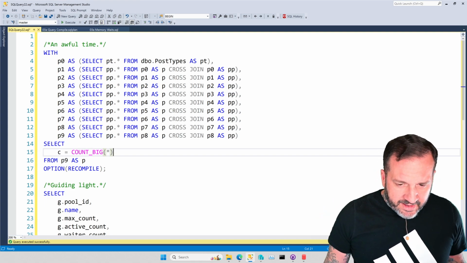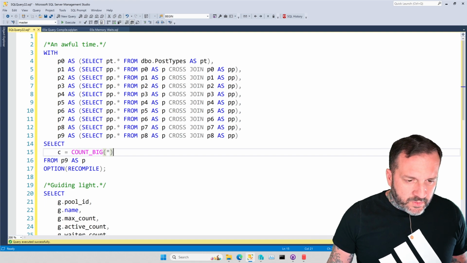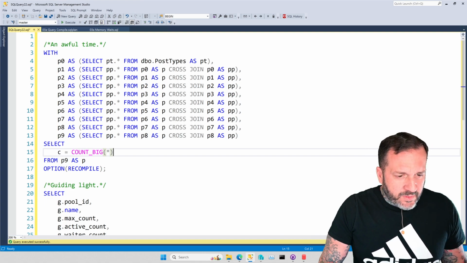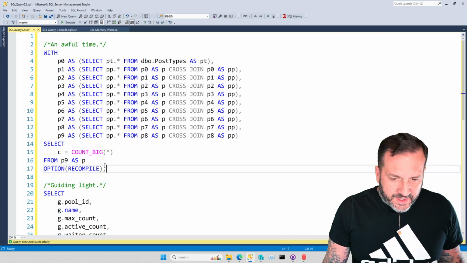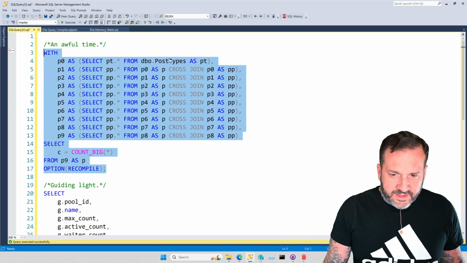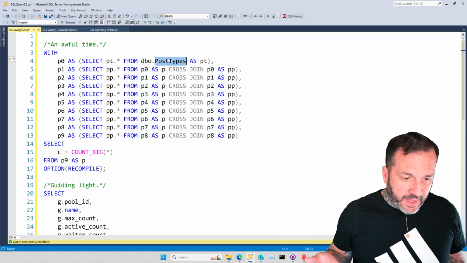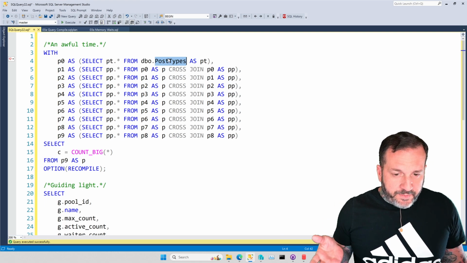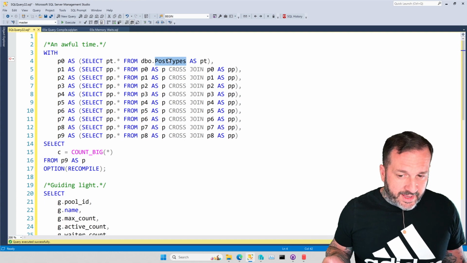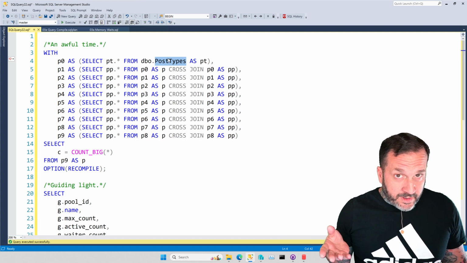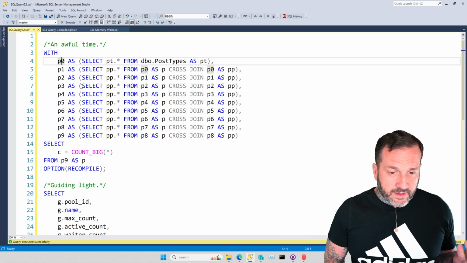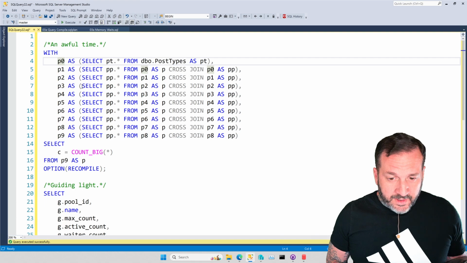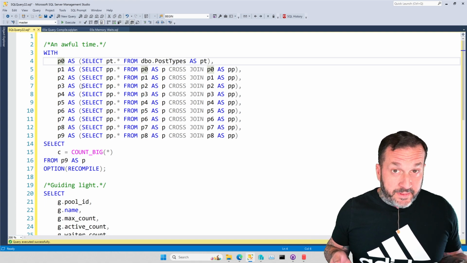So I have in front of us, everyone who can see the screen, this query, which is a really stupid query. It is just a series of cross joins from this tiny little post types table, which has like 8 rows in it. The thing is, if you do a cross join enough times, the way I have here, and I want everyone out there in developer land to have a newfound level of respect for me, because I started my common table expression numbering at 0. Would also like to remark, these are probably the most readable common table expressions ever written.